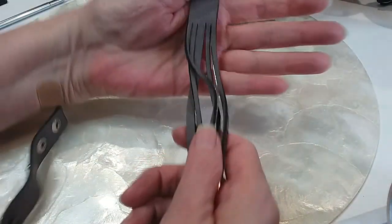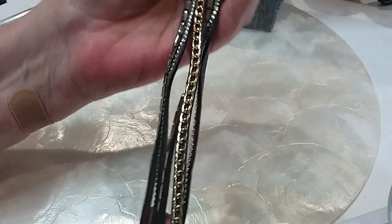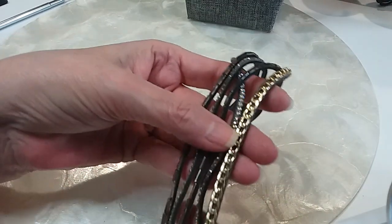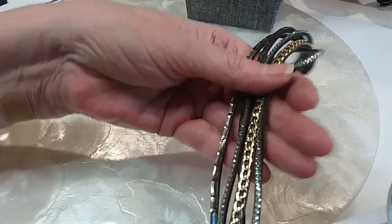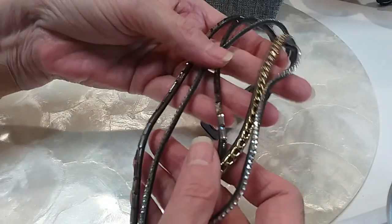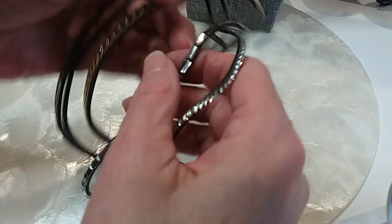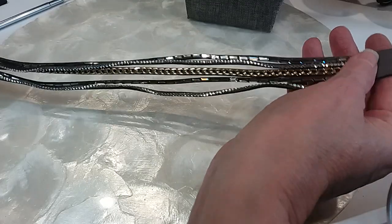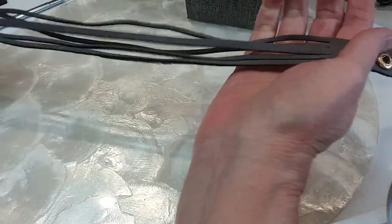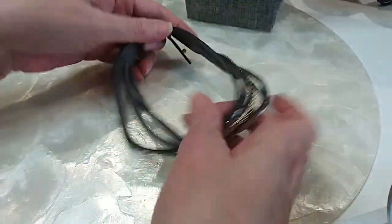Here's a wrap bracelet. Love this wrap bracelet. I love gray. It's like a taupe gray. It's got a little bit of brown in it. Love the designs on here with a chain. I'm trying just to make sure all the stones are on here. Sometimes you have to work with things. Very pretty. And all the stones are there. This looks brand new. It doesn't look like it's been worn. Snaps in three different places. A nice wrap bracelet.